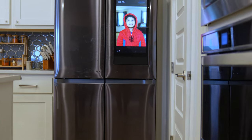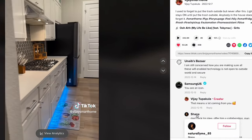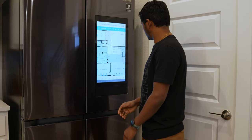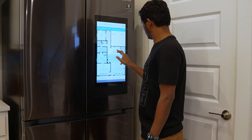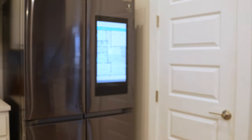Moving on to the centerpiece of the whole house: the smart refrigerator. I use this fridge in so many of my automations — even Samsung was impressed and posted a comment on one of my TikTok videos. I've enabled Alexa on this refrigerator and use it to announce multiple things during automations. For example, when I get into a meeting it announces that I'm in a meeting, or if it's a trash pickup day it sends a reminder. The smart display plays a slideshow of photos, and I've built a Home Assistant dashboard loaded on the display — a bird's-eye view of the entire house showing which lights are on. It's a jaw-dropping moment for any guest.